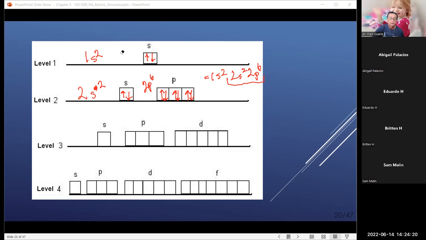Neon is a noble gas. This is neon. So neon's electron configuration is 1s2, 2s2, 2p6. Everything's full, 8, stable noble gas. Okay, and then the trend continues again. I start with the next one. I start with potassium. I go across the periodic table. Okay, but it's a little bit different here because the D's come into play.